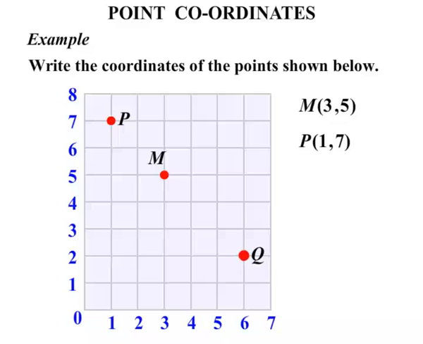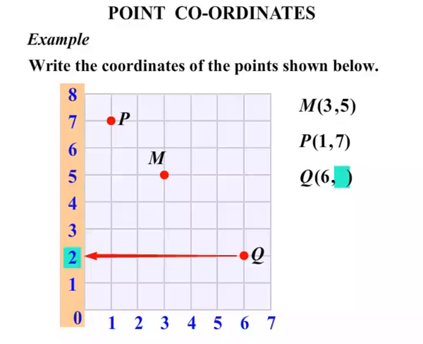There's the point Q. So we write brackets again. So down the bottom lines up with 6. So let's write 6 as the first position. Always remember to put the comma in. If you don't put the comma, it's not right. Moving across there, we can see that it lines up with 2. So the coordinates of Q there are 6, 2.